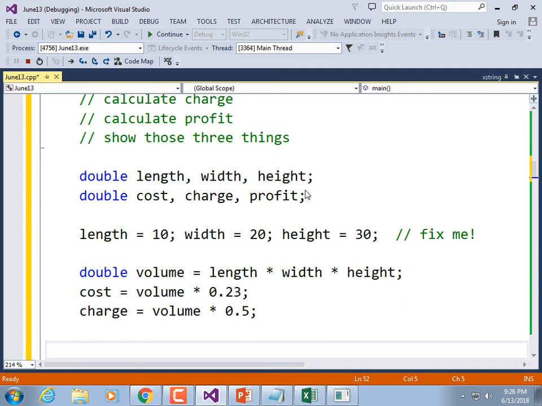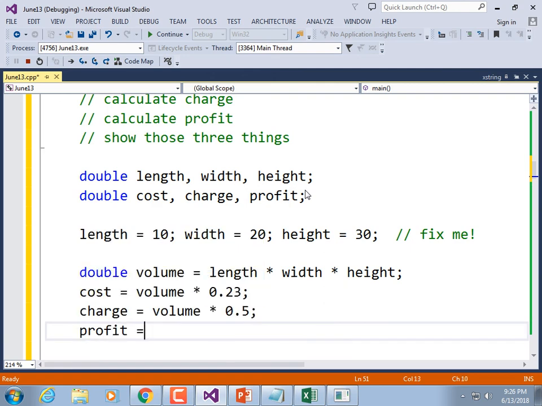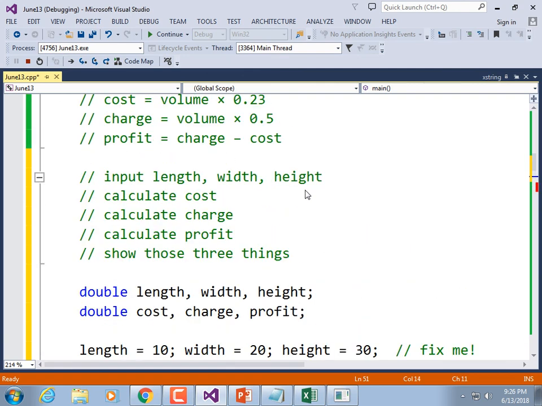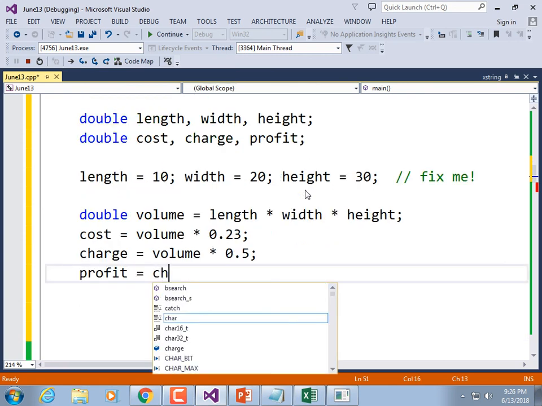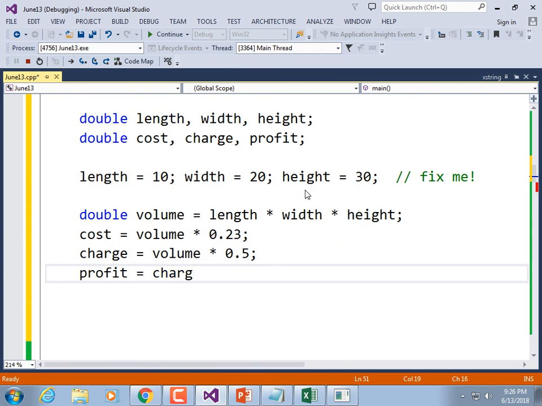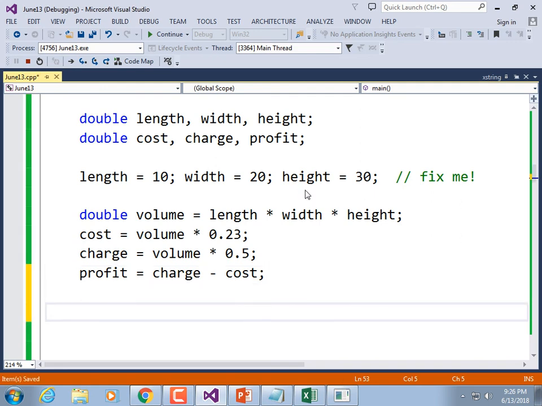And then lastly, the profit is equal to the charge minus the cost. And then cout results, backslash n. I'll make y'all do that as well.